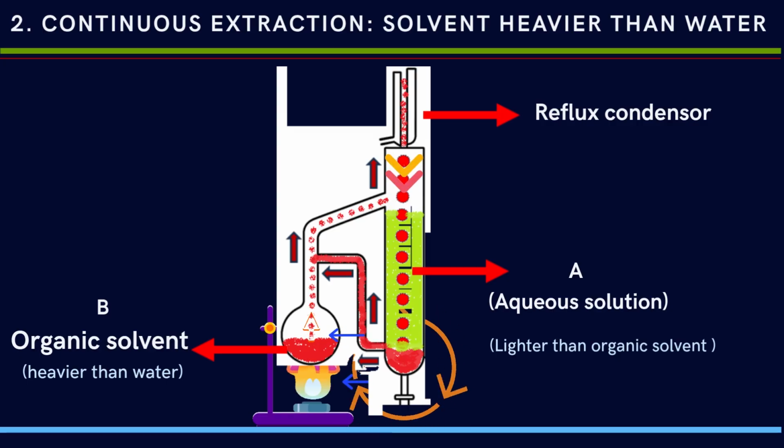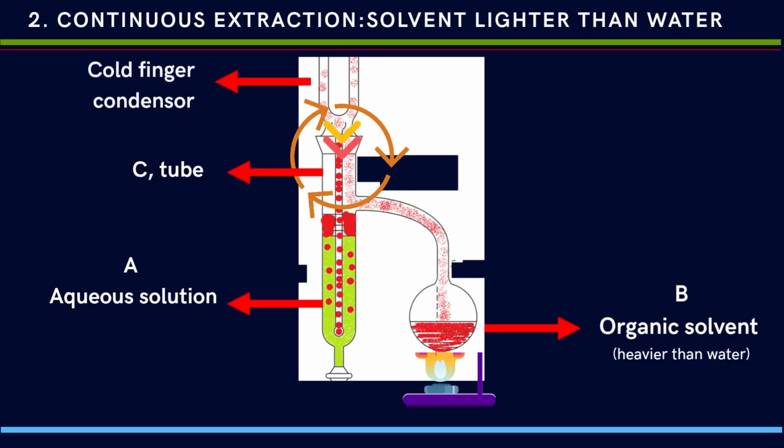This process continues until the maximum extraction of substances takes place with solvent. Next, we will see the figure which is apparatus used when the solvent is lighter than water for extraction of solute from sample solution. Here the B, shown in the figure showing the round flask containing heavier organic solvent, and A, is part of the apparatus containing sample solution with solute substance.